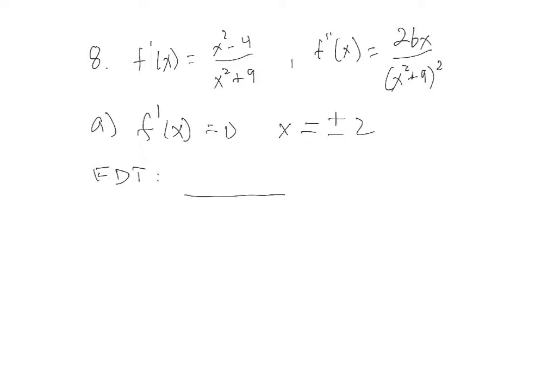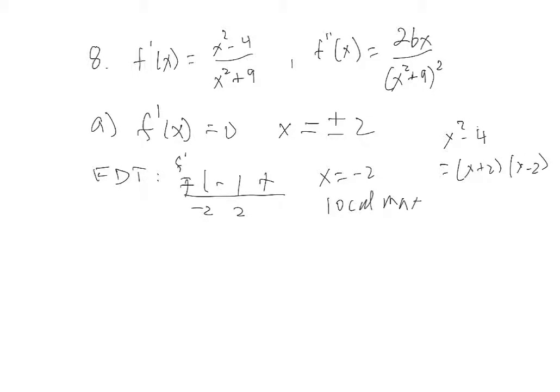I want to analyze the sign of the first derivative. The denominator is always positive, so we can ignore it. And we have x squared minus 4, which of course is (x plus 2)(x minus 2). The very first kind of problem I taught you how to solve back in August comes into play. We have a sign change at -2 and 2. And because the x squared is positive, the signs are going to go like this. So by the first derivative test, at -2 we have a local max.